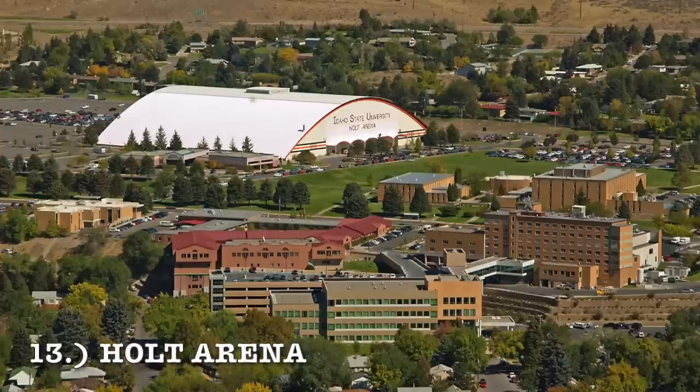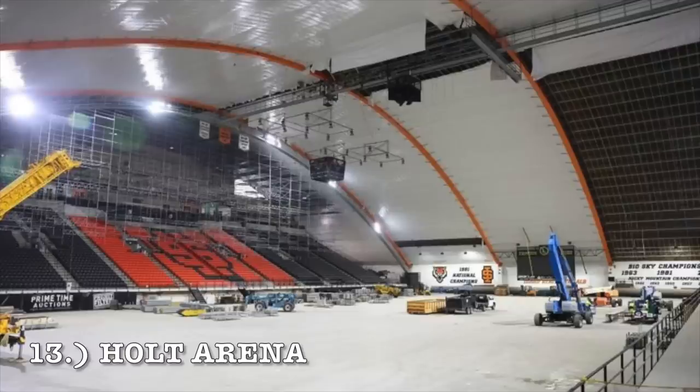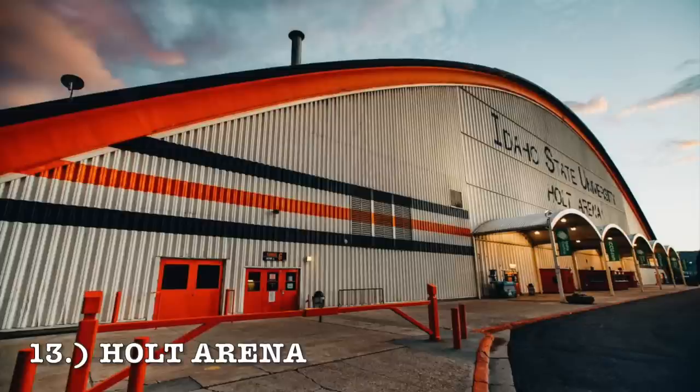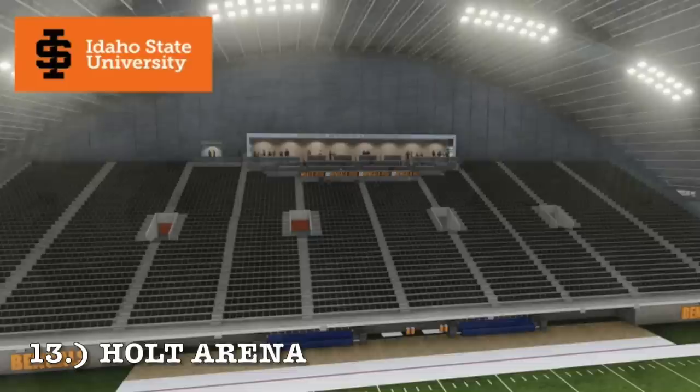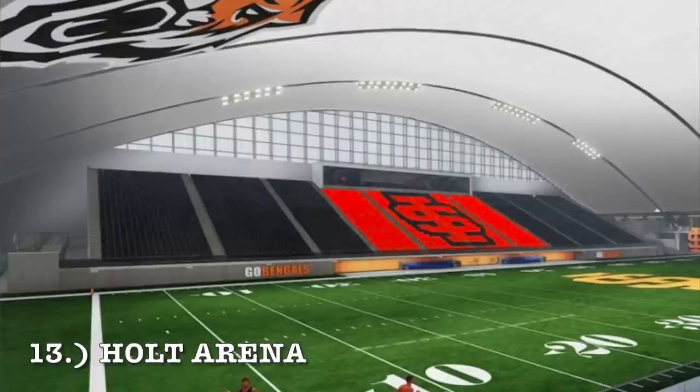It is Idaho State University and Holtz Arena. A lot of these that are lower on the list will be kind of obscure college football teams. I just think the exterior is extremely ugly. I do have to give Idaho State credit — they've got a very nice renovated interior. There was construction happening last April when I was researching this. Idaho State, it's tough. There's gotta be a dome that comes in last, and it is that one. They do have a little window there, but I don't think they've renovated the window yet, so maybe when they add natural light I'll move them up a little bit.